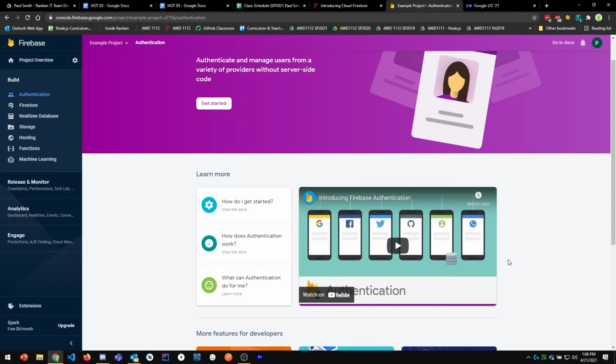Maybe GitHub is the best fit, or Twitter, or Facebook. It really depends on what you're building. So we need to talk through that individually to see what's the best sign-in mechanism for your particular app.